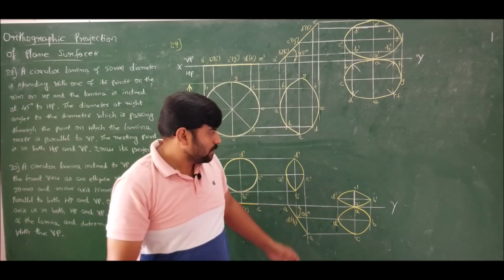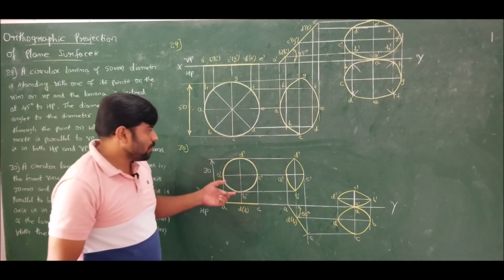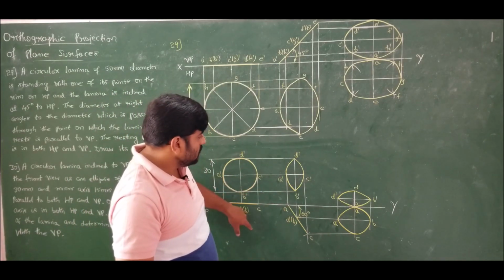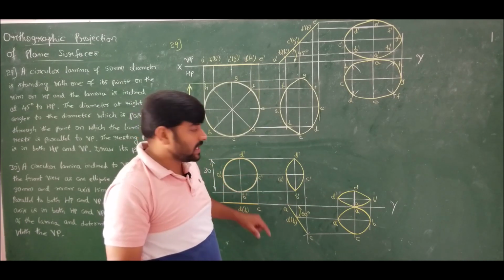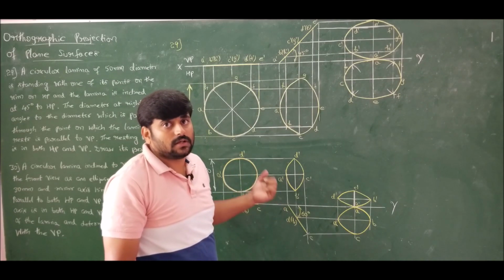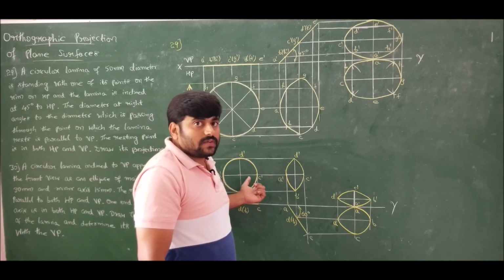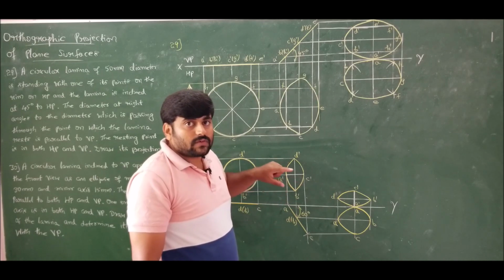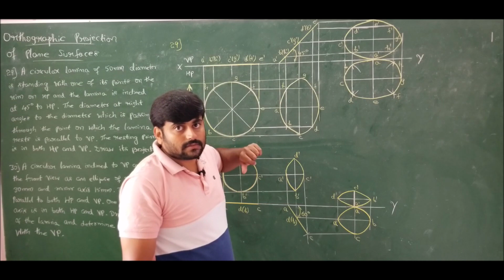This is how we should solve problems on ellipse. No need to go for 8 points or 16 points, just with the 4 points we can complete the problems on ellipse. This is an indirect problem because the circle appears to be an ellipse. Find the inclination at which, if you incline a circle, it appears like an ellipse of major axis 30, minor axis 15, was the question, and the answer we found out is, if a circle of diameter 30 is inclined at an angle of 60 degrees to the vertical plane, the front view will become an ellipse of major dia 30, minor dia 15.